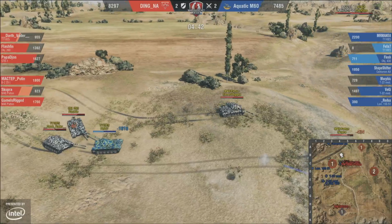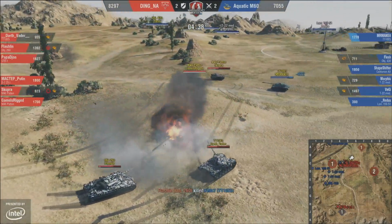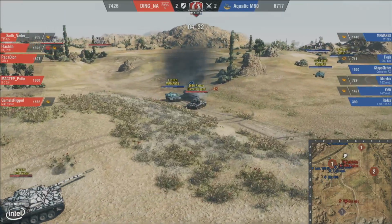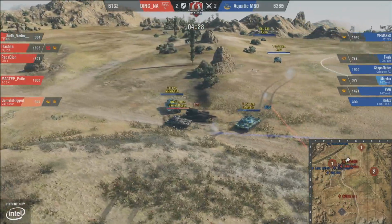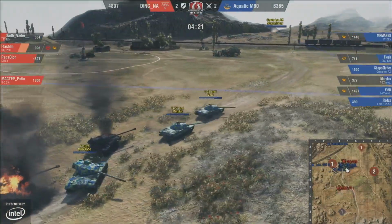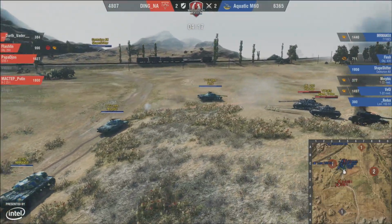Flesh taking so much. 1289 going to that tank. 1,000 going to Felix. He's hanging on by just a thread. Flashland's going to finish him off there. And that is now the tank first falling for Aquatic M60s. DNA though, dropping two as well. Game is rigged. 344 going to him. Morphic coming now to join the fight. And his T22 bouncing a shot there. Game is rigged, taking 1,700 points of damage. Too much to handle, and he goes down. One of those patents now fallen. Next, that is both the patents gone for DNA.